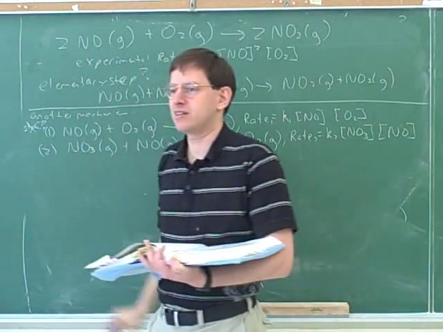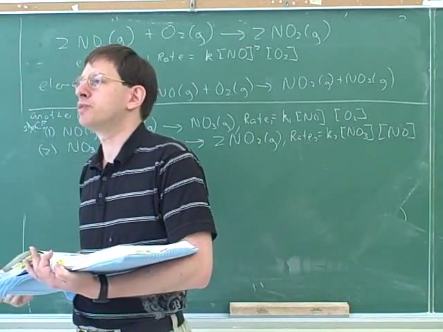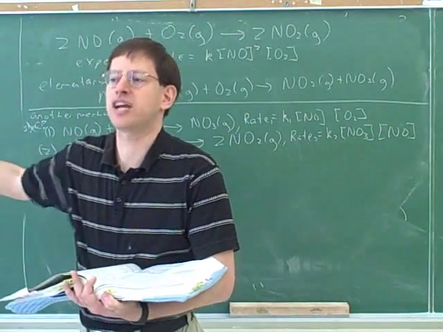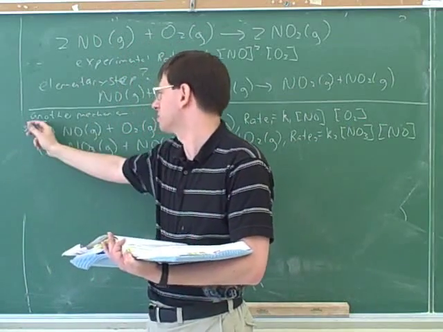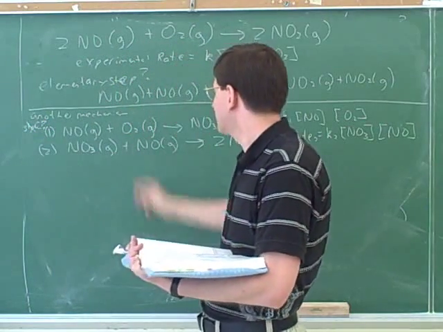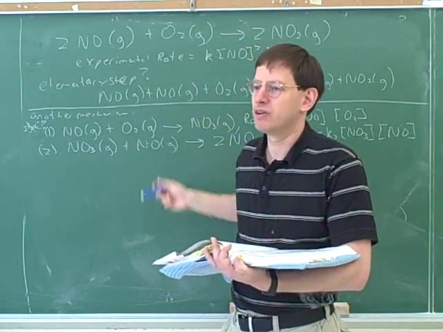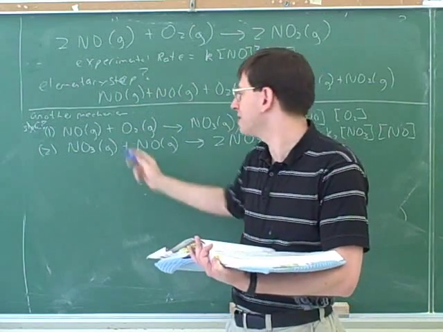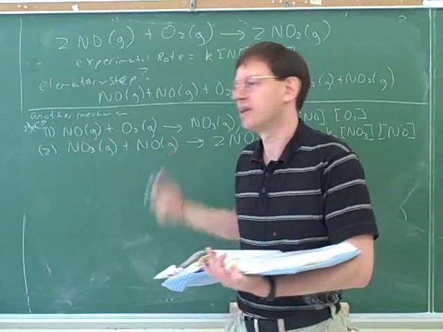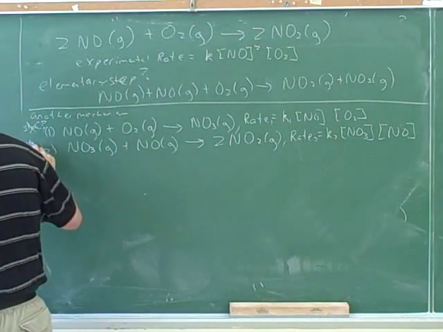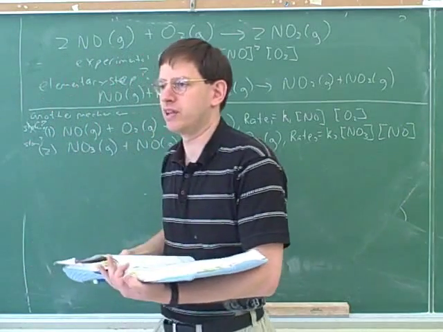So we've tested and discarded the possibility that step 1 is the slow step. We've proven that because they don't match up. So how do you test whether something is the slow step? You provisionally assume it is and check whether that works. This assumption was something I was testing. It turns out step 1 is not the slow step. Does that mean I have to give up on this mechanism? No. Maybe this is the right mechanism, but step 2 is the slow step. Now we're going to test whether this would match up if step 2 was the slow step.